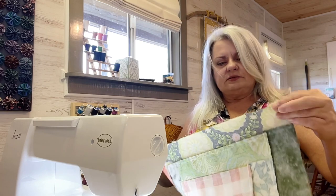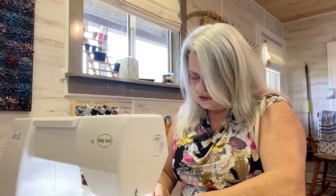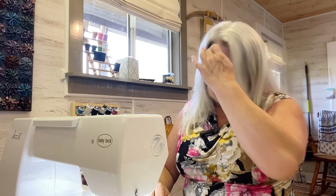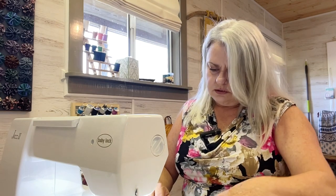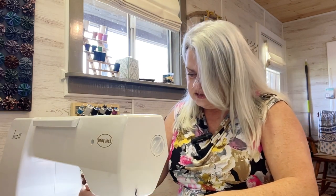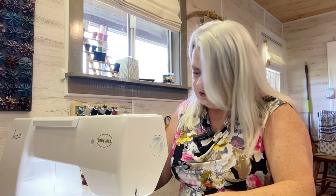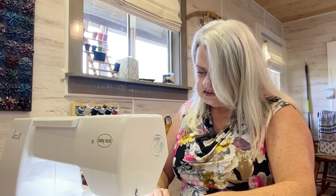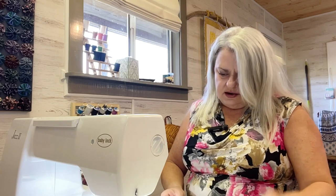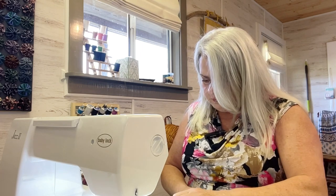Now, I was telling you the other day how on this string beans quilt, there's an inner border and then there's a piano key border. And I am not going to do the piano key border. I'm just not interested in all those little pieces. Right now, I've got so many other things I want to concentrate on. And if I had a little more time, I'd probably do it. But I'll show you what I'm getting ready to do.